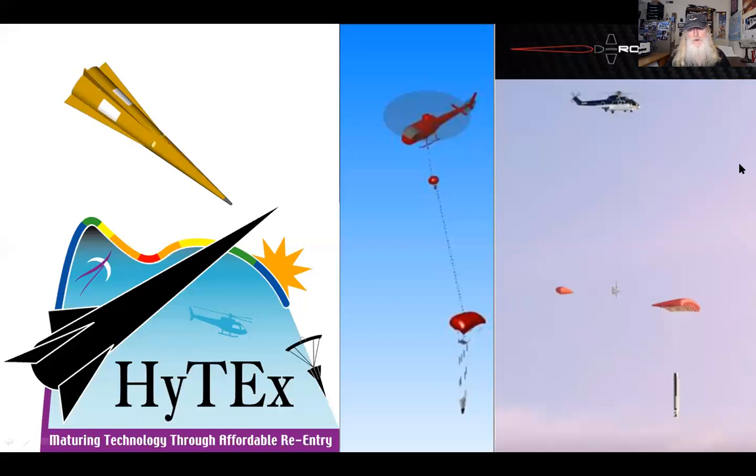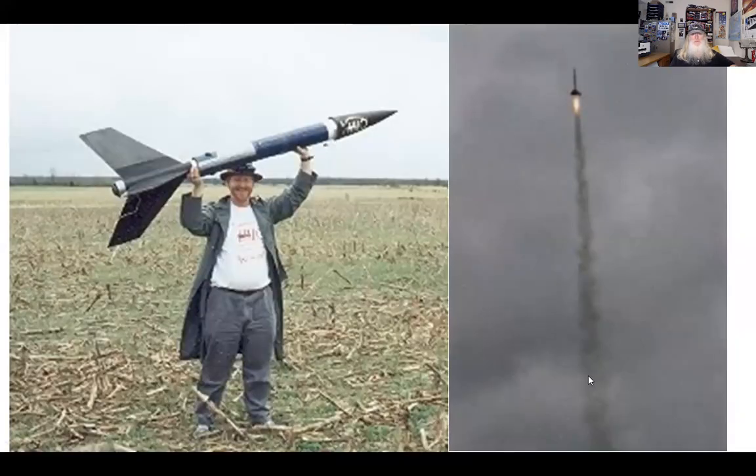There we go. As I mentioned, there are two principal projects I'm going to talk about: this one here, which is Rocket Lab's project. Rocket Lab is a small launcher that has made an amazing announcement, a very bold announcement, I might say, for the air recovery of a small orbital launch vehicle, which is no small feat at all. That's what I'm covering. It's very exciting. And this HyTEx project here, which I worked on. Now let's flip into the pages here.